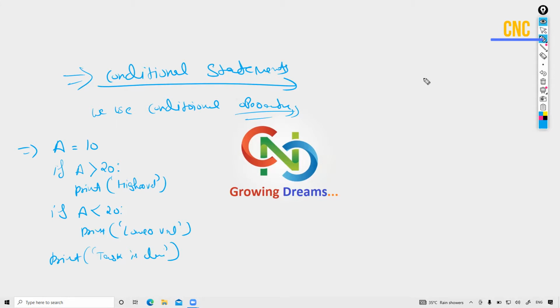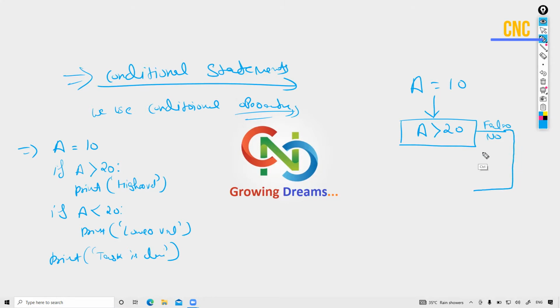We are storing 10 into a, so a is 10. Then we say a is greater than 20. Now tell me whether that condition is true or false. If it is false, or no, then go to the next step.